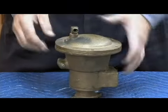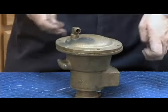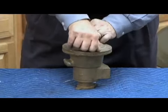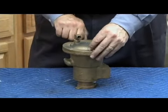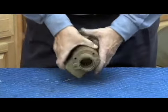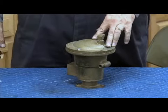Again, there's the discharge, there's the air bleed. Relief valve cover bolts. The relief valve assembly, when I've got it back together, attaches to the check body, sealed with an O-ring seal that you see right here. And that's my 575 2.5 through 6 inch relief valve assembly.